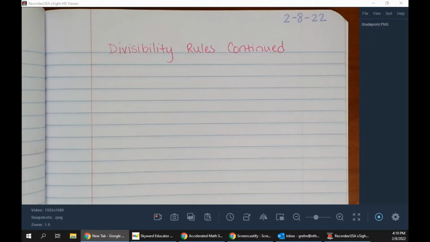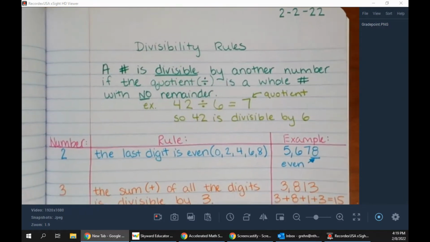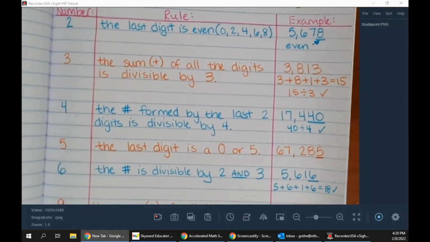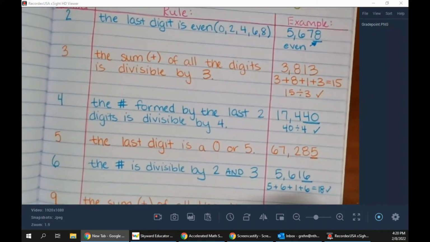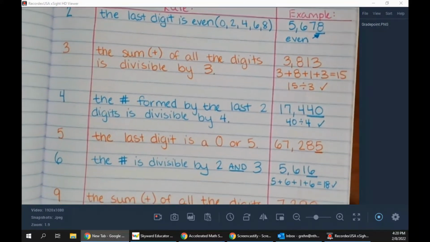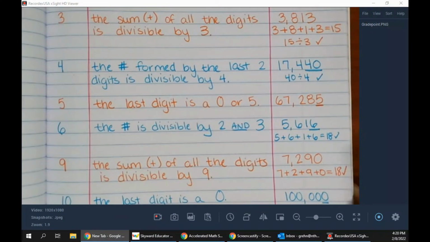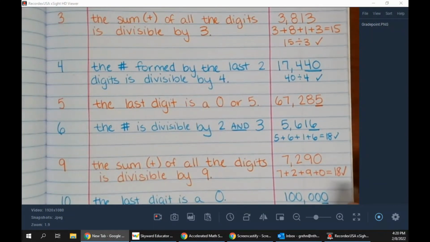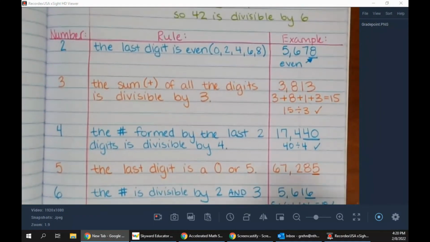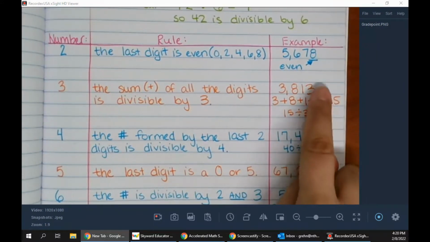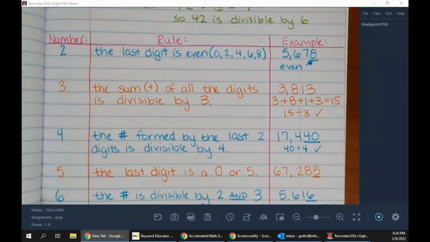So before we actually jot down any notes, I just want to go back a page and remind you that we wrote down all of our divisibility rules that we're going to use on page 63. And we had a rule for 2, 3, 4, 5, 6, 9, and 10. And so make sure you're flipping back to this as we look at some examples today so that you can remember what the rules are for each number and look at the examples as well.